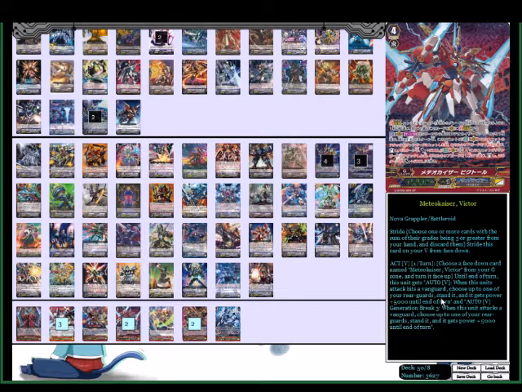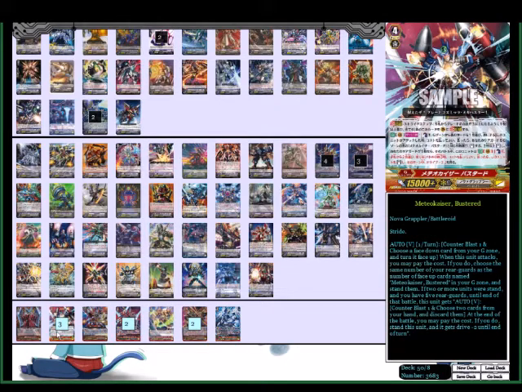Today I'm going to be going over a big Nova Grappler combo that I came across, and it features Meteokaiser Bustered, which is going to be coming out in Fighter's Collection, if I do remember correctly. And his ability says Counter Blast 1, choose a face down card of your G zone, turn it face up. When this unit attacks, you may pay the cost.